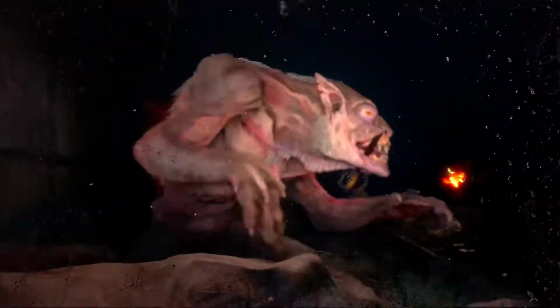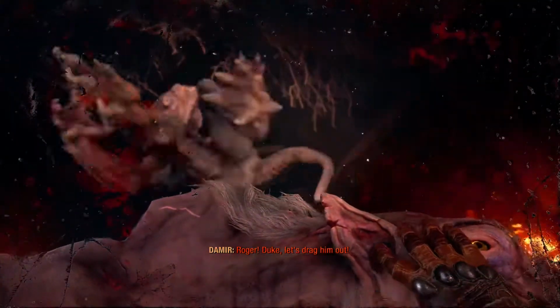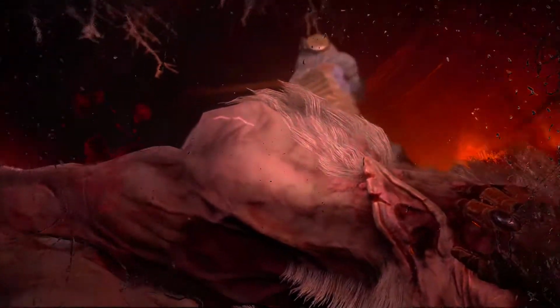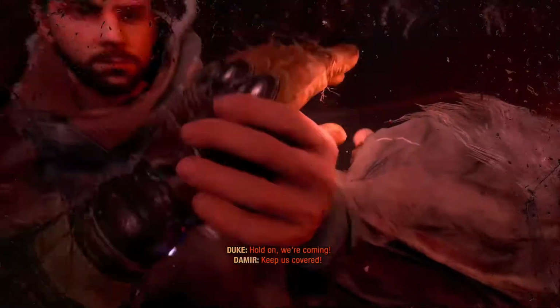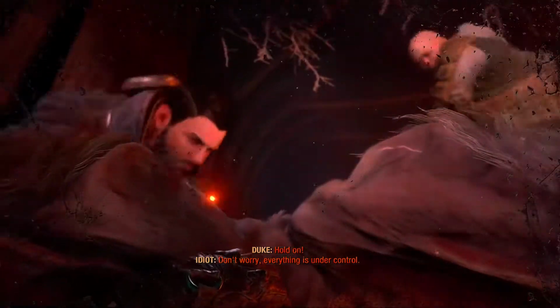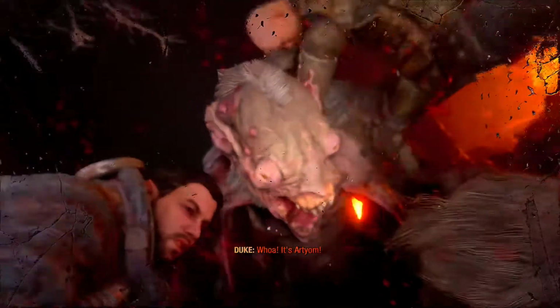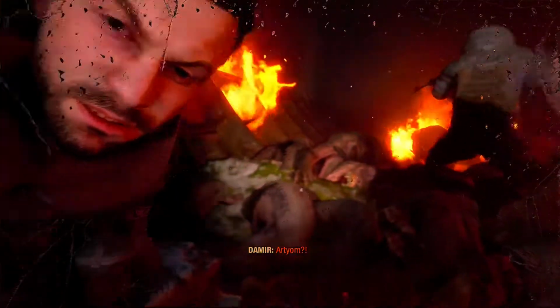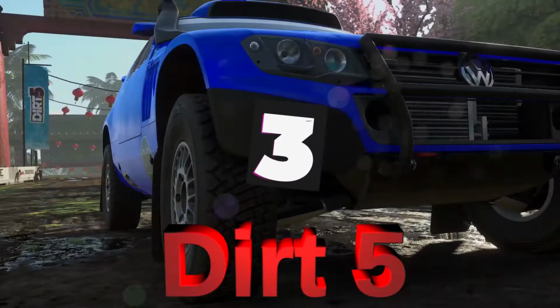But so far, I think the only really AAA exclusive Series X game at the minute is Gears of War Tactics, which is a real-time strategy game, which certainly isn't going to appeal to a mass market. So that is probably one of the biggest things going against Xbox at the minute, that the exclusive AAA titles are certainly thin on the ground, and moving forward there doesn't seem to be very many titles to be released within the next 6 months either.